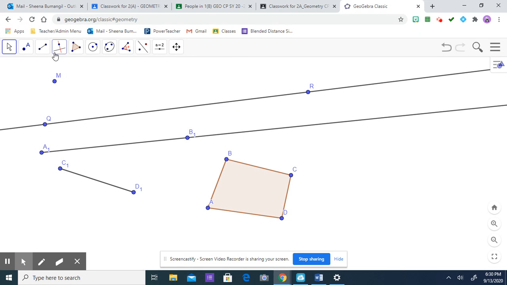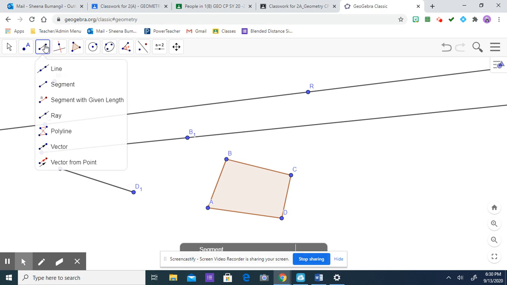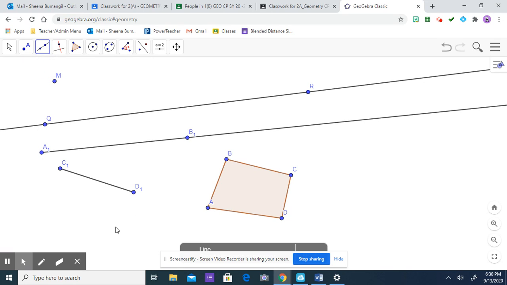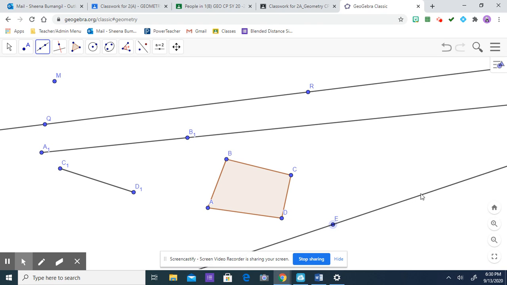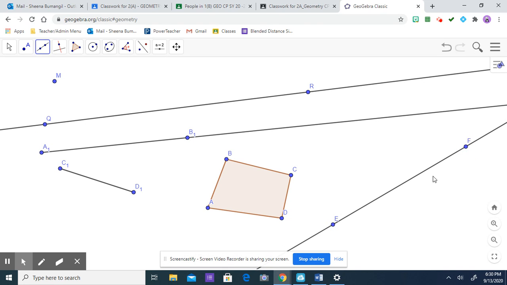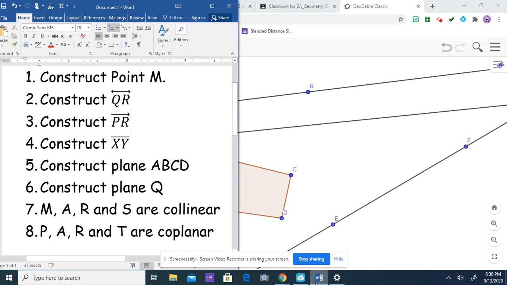To do that, go to this icon, click on line, and then you can start from here and put the second point anywhere. Again, remember that at least 2 points determine a line. But going back to the instruction, it says M, A, R, S are collinear. We only have 2 points here. We need 2 more points.